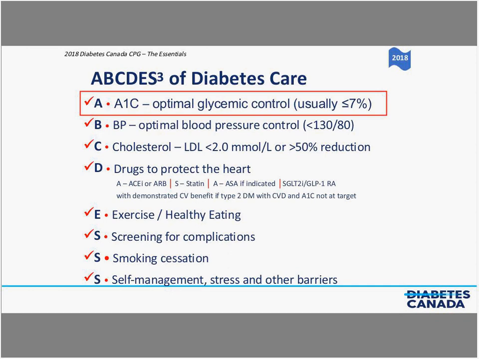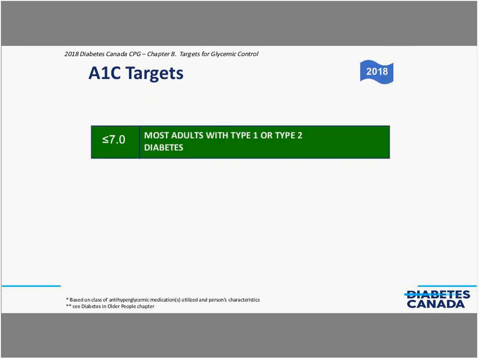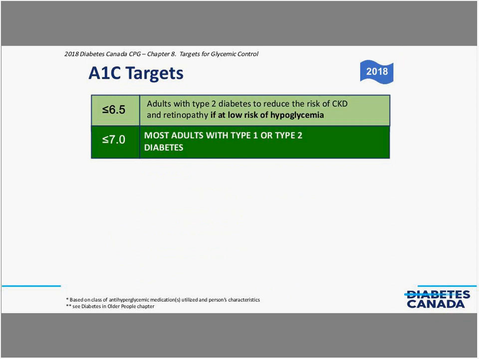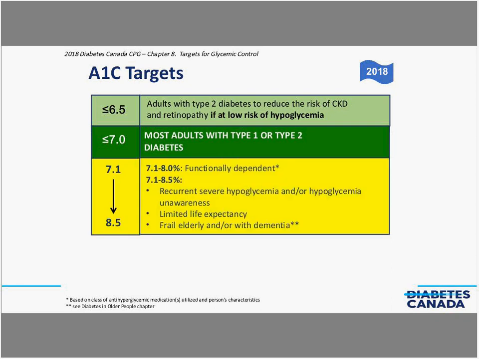A1C, for the majority of people with type 2 diabetes, and the majority of people with type 1 diabetes, will be aiming for an A1C of less than 7%. There will be some that you'll be aiming for lower. Certainly young women with type 1 or type 2 diabetes preconception, you want to get their levels below 6.5% preconception if possible. And people newly diagnosed with diabetes, if they can get their A1C below 6.5% safely without inducing hypoglycemia, then by all means aim for that.